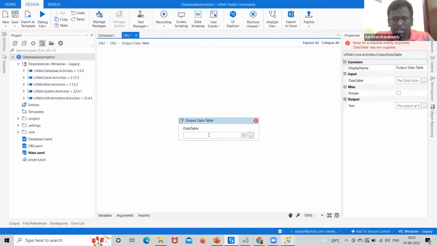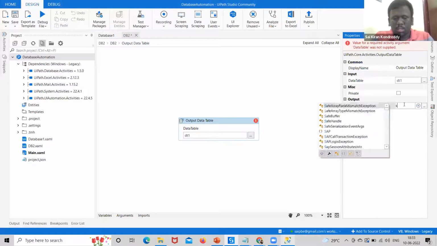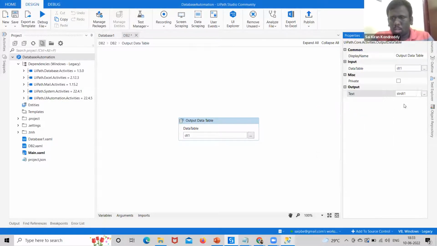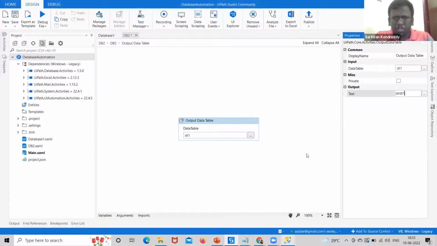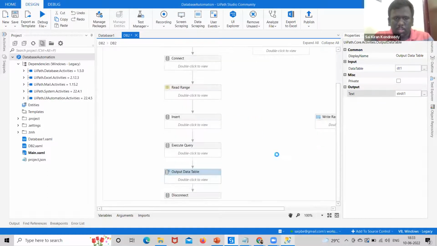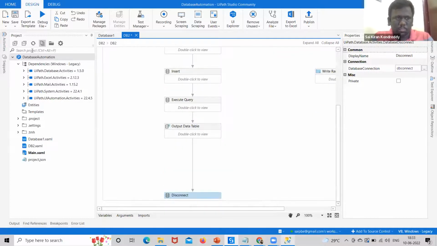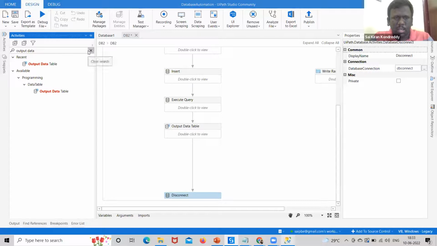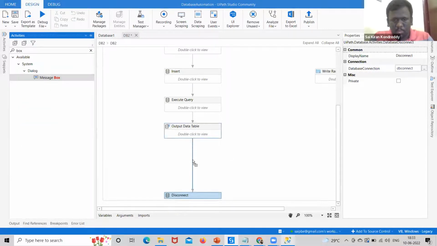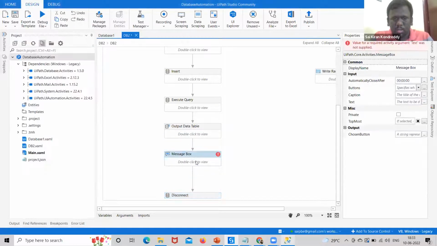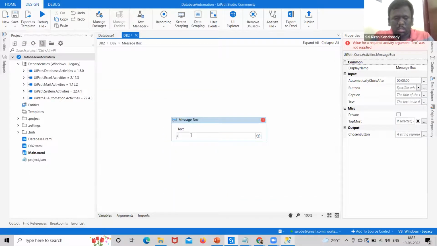So what is the data table? dt1 is the data table, and you want to convert that into a string, str dt. So once your data is there, you can see that in the message box. For sample purposes, we are just trying to see. So you don't want to go back again to the database to see how many rows were there, all these things. So str dt1.